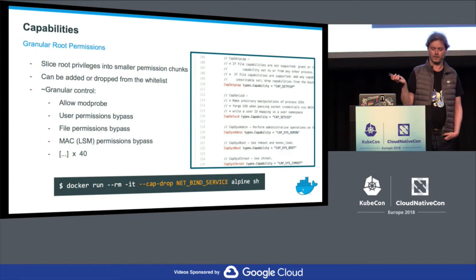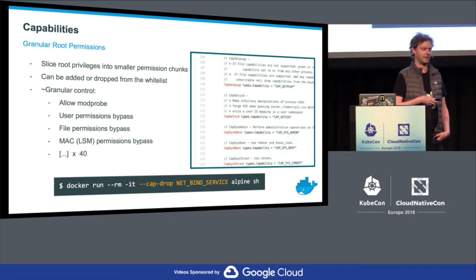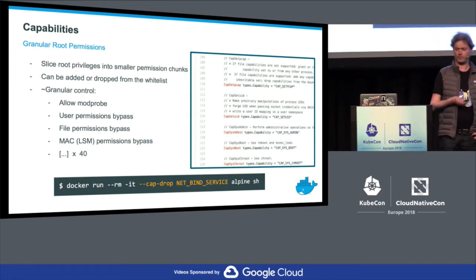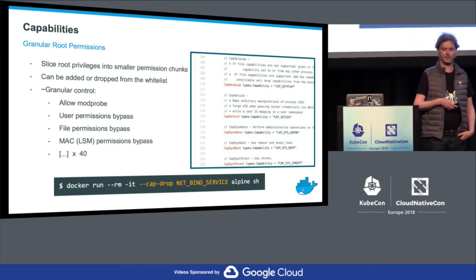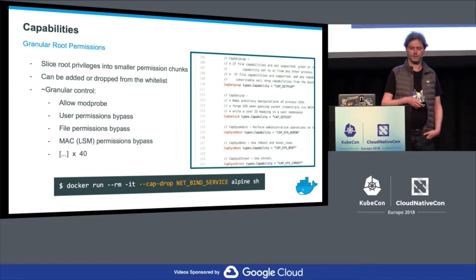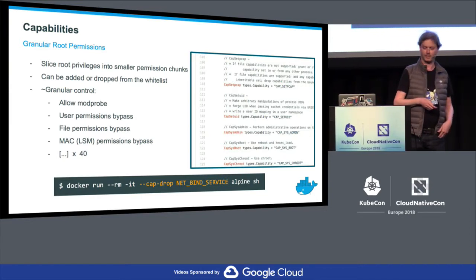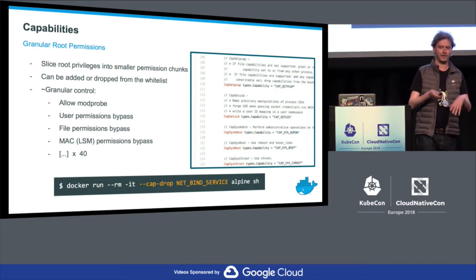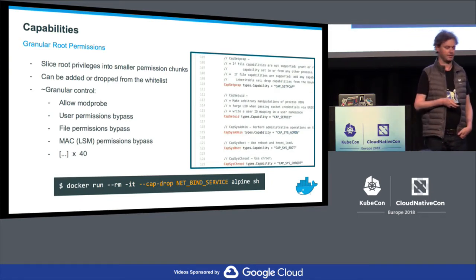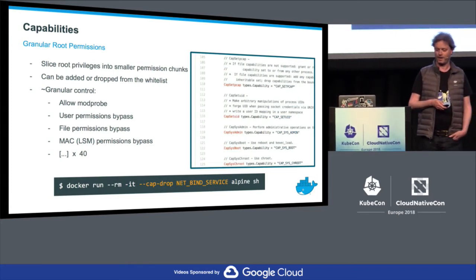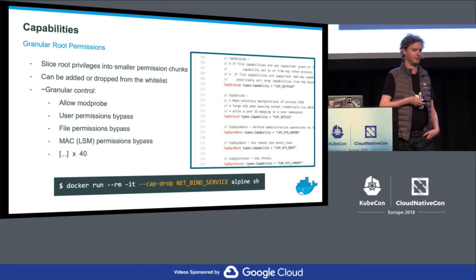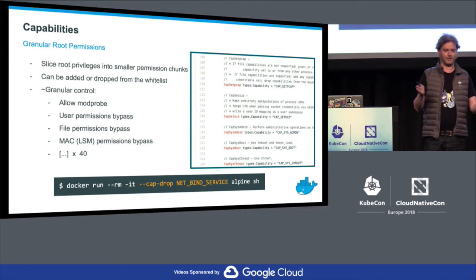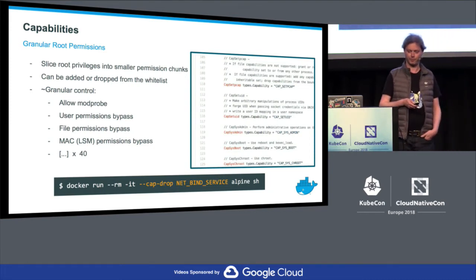And so you get into the details of what capabilities are. Capabilities are different ways of dividing up the root permissions, the permissions of the root user, so you can make more fine-grained control. There are 40 of these. They can't be more than 64 because of the number of bits that's been allocated in the kernel, and so everything tends to get lumped in as CAP_SYS_ADMIN, a special capability that lets you do pretty much everything. Some of them are more understandable, like you can insert modules into the kernel, but a lot of them are in these overly broad boxes.